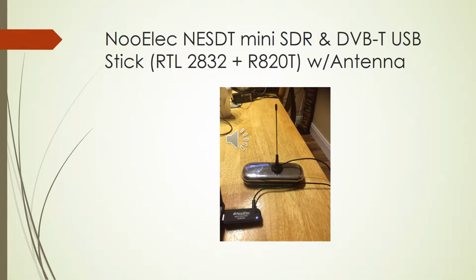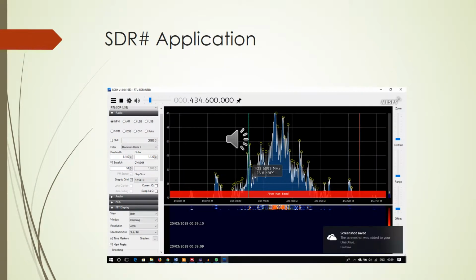The Newelec NES TD Mini SDR USB stick is a very inexpensive piece of equipment, and I was able to capture different signals in my research. When experimenting with the USB stick and using the key fob for a Renault Megane 2006, I was able to capture the signal for the opening of the doors.